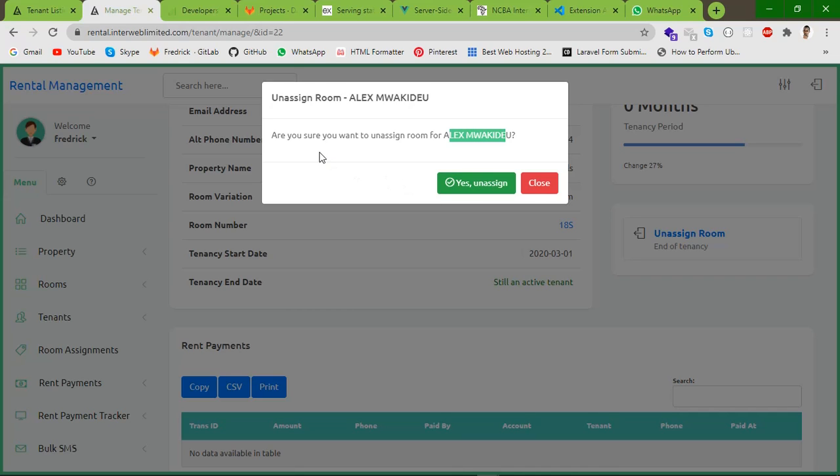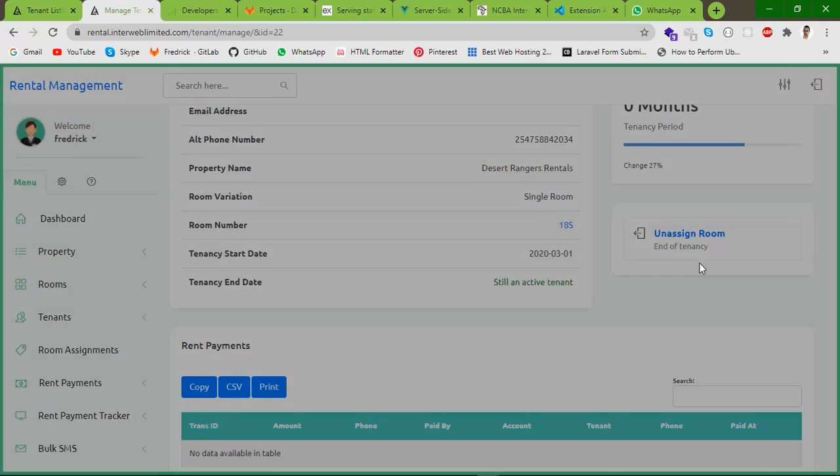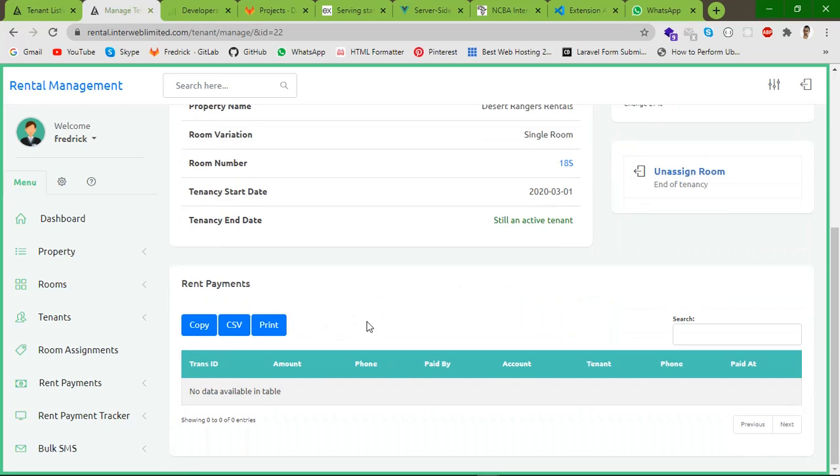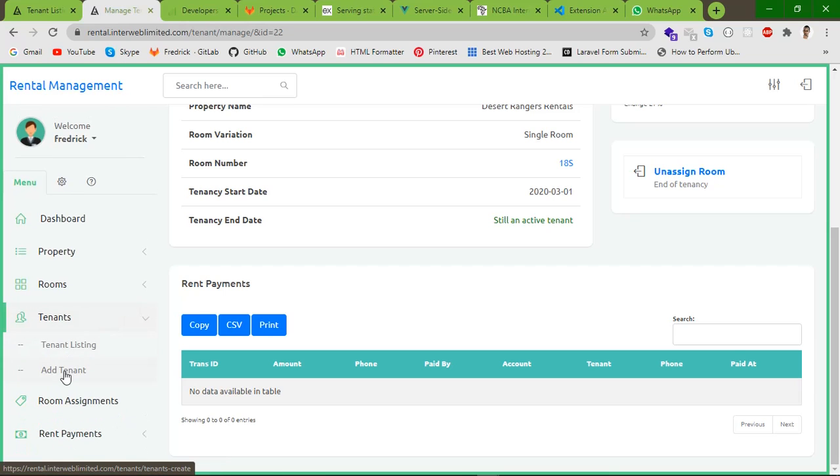But in the case of a hostel, maybe where you have four students per room, if you unassign this tenant from the room, it will still remain rented. That only applies in case you also have hostels somewhere. Rent payments basically means how the tenant has been paying the rent. So you get the transactions here, everything. So that one was just for listing.